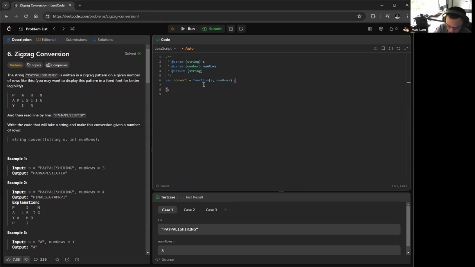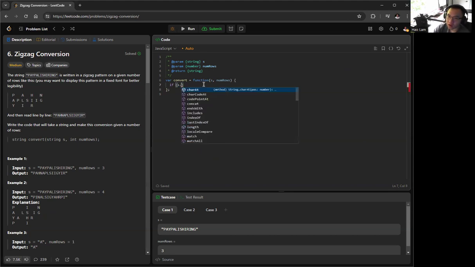And also if we have the string, let's say, head, right? So let's say if the row is four, it is what we have. If the row is five, it is also what we have. So we know that whenever the row is one or the row is greater than or equal to the length of this input string, we will just go ahead and return the input because they are going to look the same.